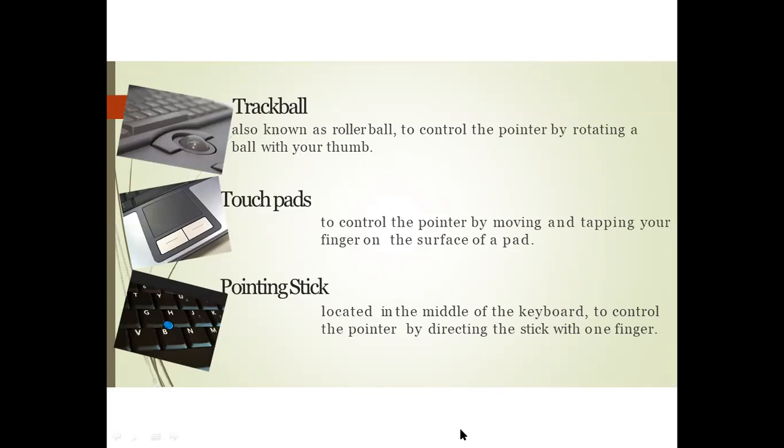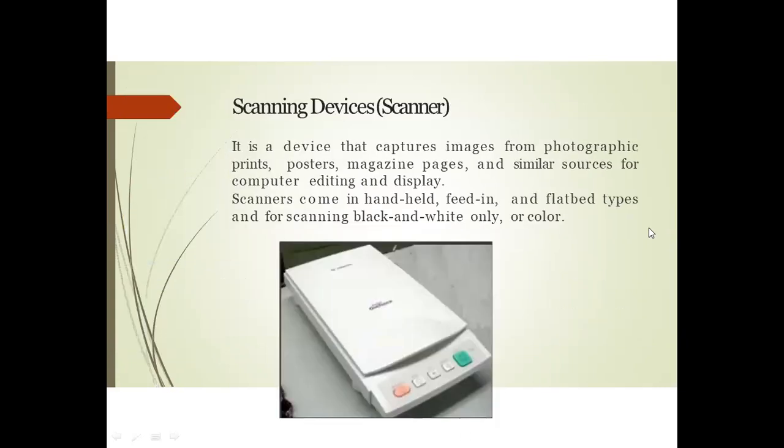Okay, so let's proceed with the next one, which is the scanning devices or the scanner. That is also an example of an input device. It is a device that captures images from photographic prints, posters, magazine pages, and similar sources for computer editing and display. Scanners come in handheld, feed-in, and flatbed types, and for scanning black and white only or color.